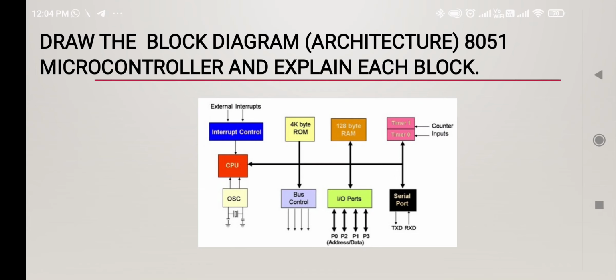It is known as the ROM memory of the microcontroller. It also requires a memory to store data or operate temporarily, and the data memory of the 8051 used to store data temporarily or for operation is known as RAM memory. The 8051 microcontroller has 4K of code memory or program memory, that is 4K ROM, and also 128 bytes of data memory or RAM.